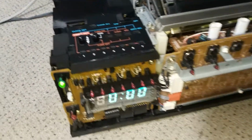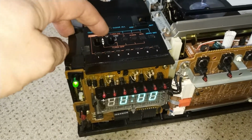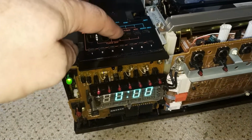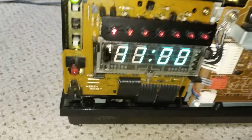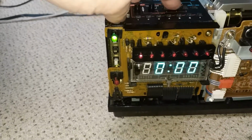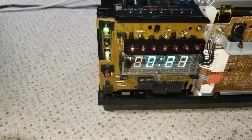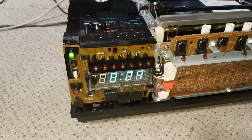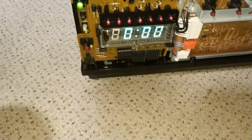It's all back in, and so far so good. Let's just put that down. So, can we set the clock? You have to hold it, don't you? Yeah, that's looking pretty good. And yes, it is that late. Okay. That seems to be running quite fast as well, but yeah, that's working.